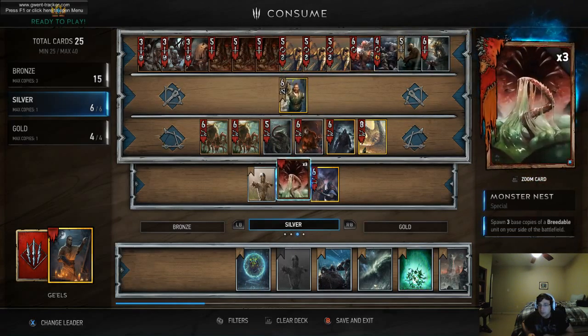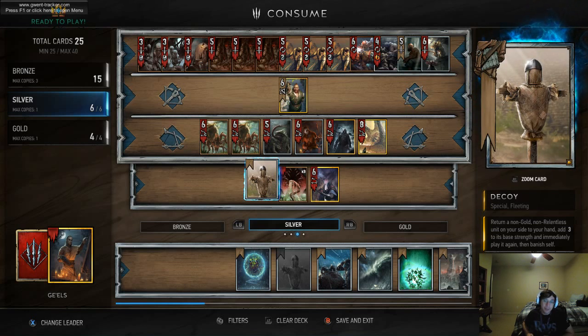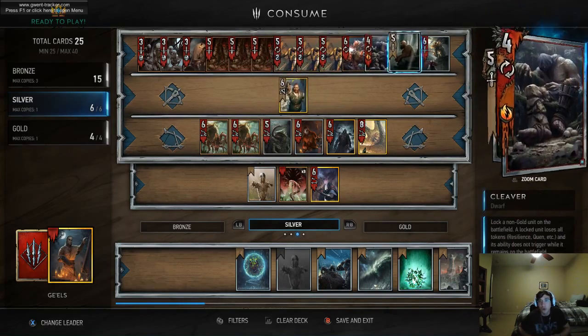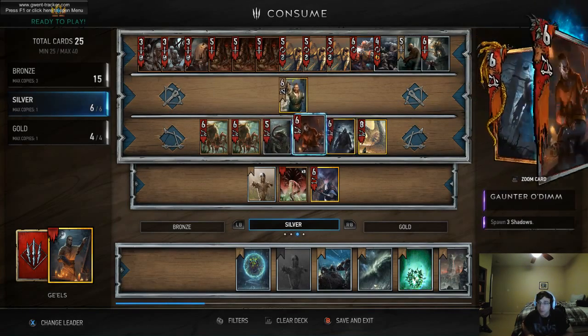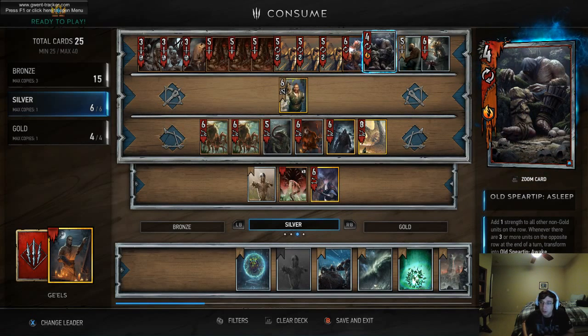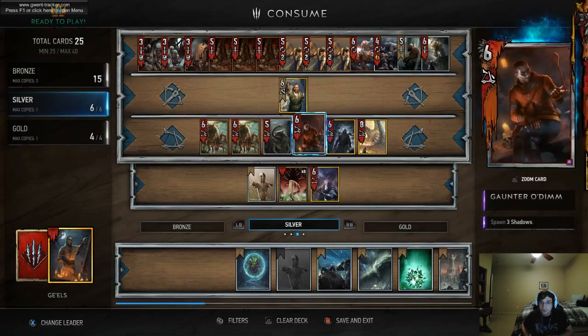and Gontaro Dim. It also allows you to reset what your monster is going to keep onto the next round, as we discussed earlier. So you can use that to kind of control your monster passive. You can also replay Giant Toad and Gontaro Dim, which are probably the main targets. You could also do it with the old Spear Tip, but the buffed base strength might not be all that great. So this is pretty typical.